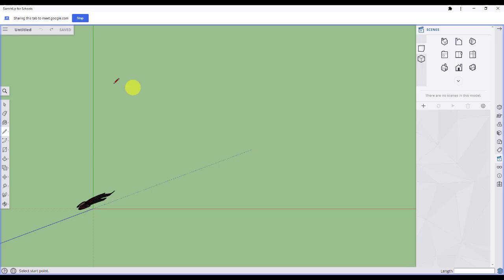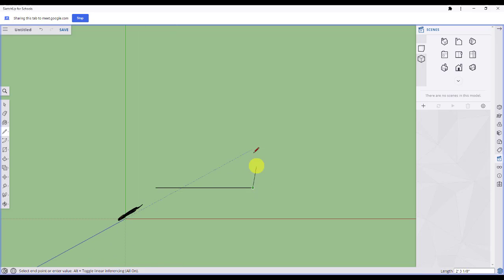All right. Now, when we go to draw with the line tool, we want to keep everything pretty much straight. So if we are clicking here once, and then I'm going to move my mouse over a little bit, I want to type in 10 feet, enter. All right, and then I'm going to move up again, 10 feet, enter, and again, 10 feet, enter, and again, 10 feet, enter. All right, I'm going to pause this video for a second.